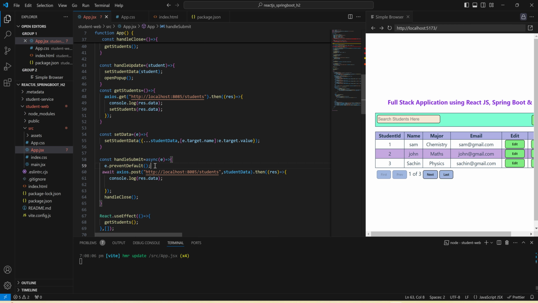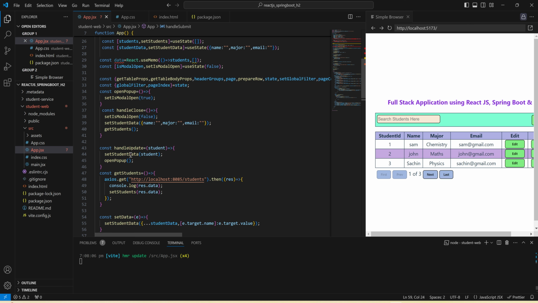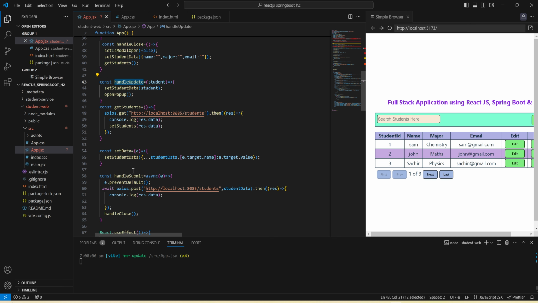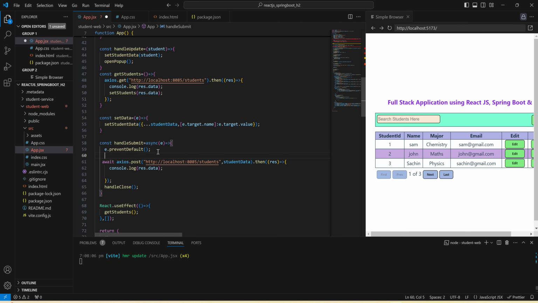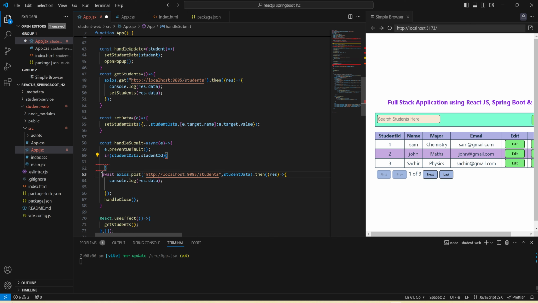So here we have this handle update, which is okay, fine. Now here we need to add the update functionality. We are going to check like if we have student data dot student id. If we have student id, then go for updation.